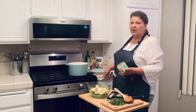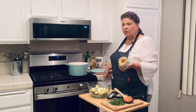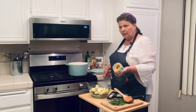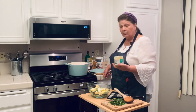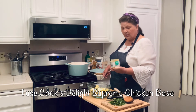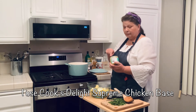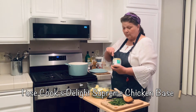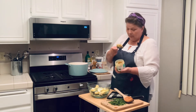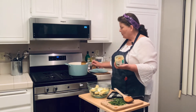You will notice that I have not added any salt or anything like that yet. It is going to depend on the flavor of your vegetables, your chicken, everything that you are putting in here, plus what kind of chicken base, chicken broth, or chicken bouillon you use. This is the kind I use — I get it off Amazon and I really like it a lot. I am going to add basically one heaping tablespoon of broth because that is a lot of water we have got in there.